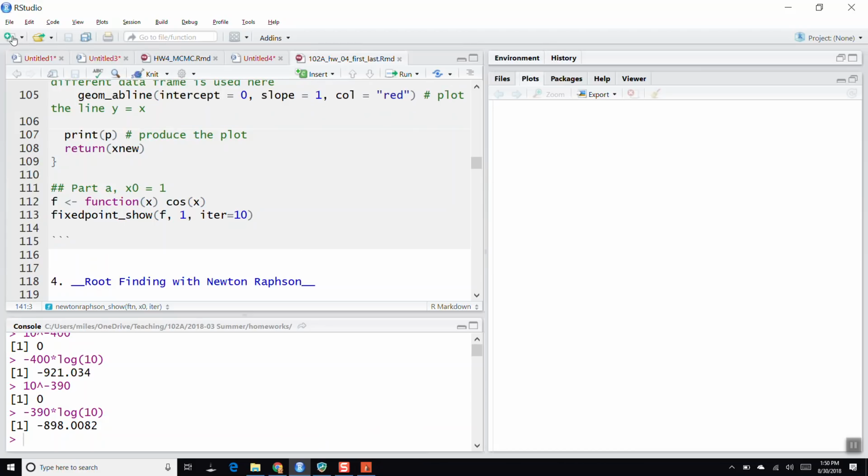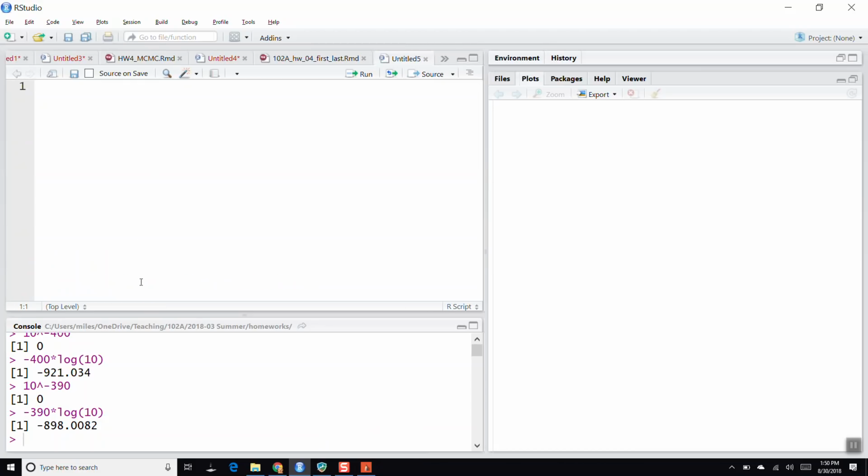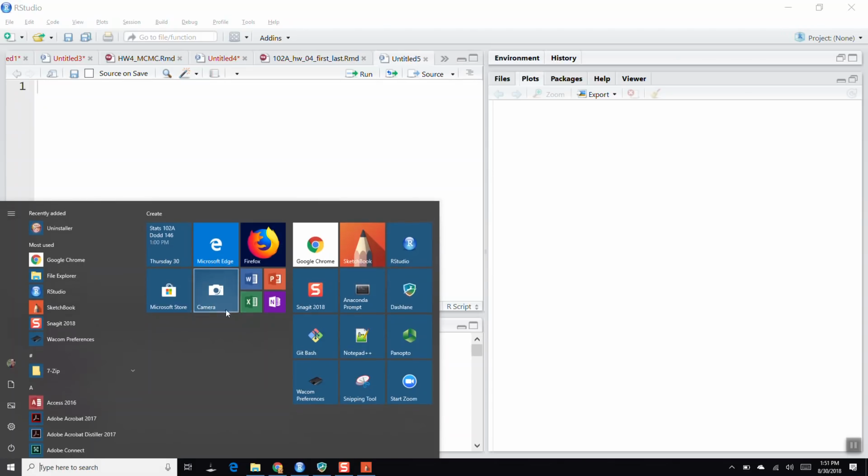And so probably your most familiar example of this is the square root function. The fixed point of the square root function is 1, right? And maybe when you were a kid in elementary school, you typed in a big number on your calculator, 1 billion, and then you hit the square root and it gave you a smaller number, and you hit the square root button again and it gave you a smaller one.